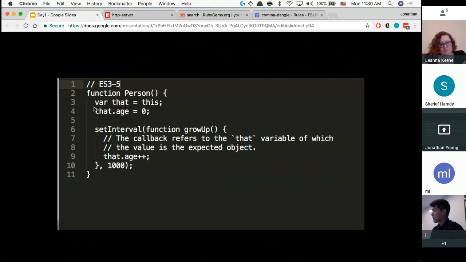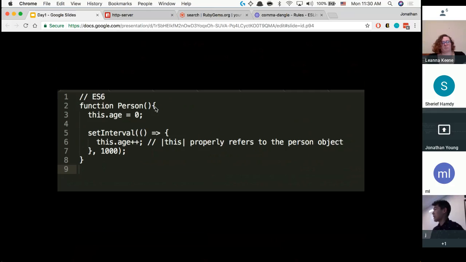So the main purpose of this, just look at line 3, see how much that one sucks, and then we're going to jump over into this next one. This is ES6 using the fat arrow functions. So when we have this.age equals 0, this is automatically bound to person. And when we do setInterval here, because we're using this fat arrow function, it automatically binds the context back up to this person instead of this setInterval inside of here.